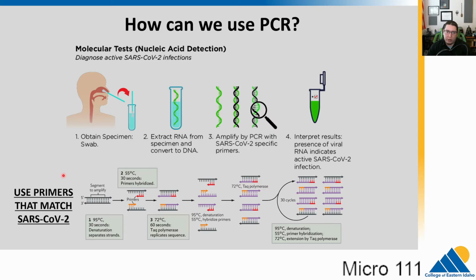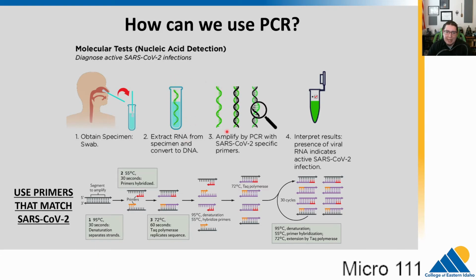The way that this works is we need to start with a specimen swab, and the SARS-CoV-2 virus tends to hang out in the back of the nasal cavity. So that's why that swab's got to go way up into your nose. SARS-CoV-2 is an RNA virus, so there's an extra step that's needed. PCR works on DNA. We have RNA. We have to do an extra step to convert the RNA into DNA. This is done by an enzyme called reverse transcriptase. It's the reverse of transcription. It goes RNA to DNA.